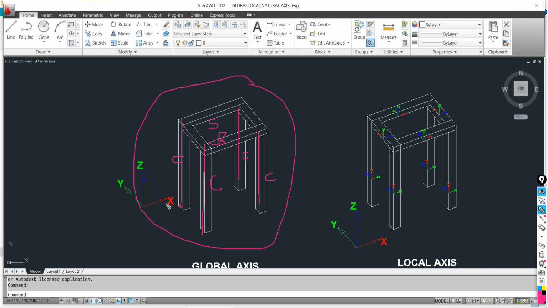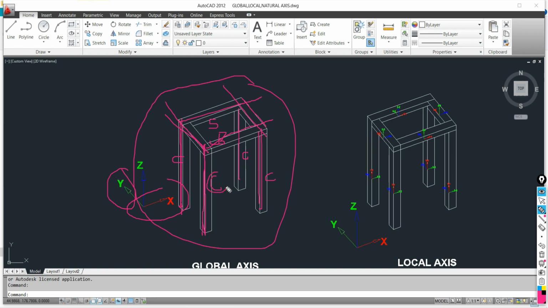So all the beams which are running in this direction, we are going to call it along X. All the beams running along this direction, this length, we define along the Y direction. All the elements along this vertical line, along Z, we are going to call along the Z direction.